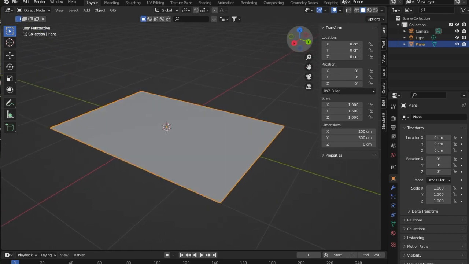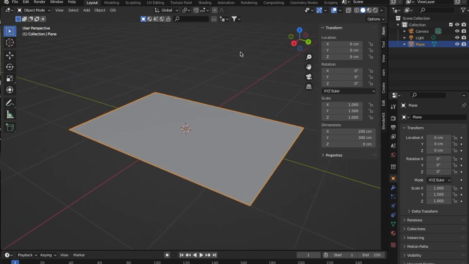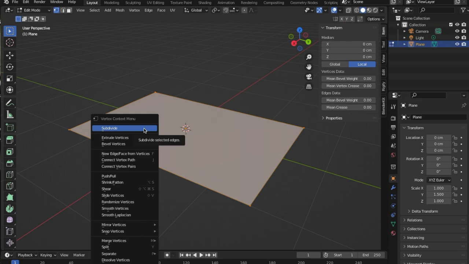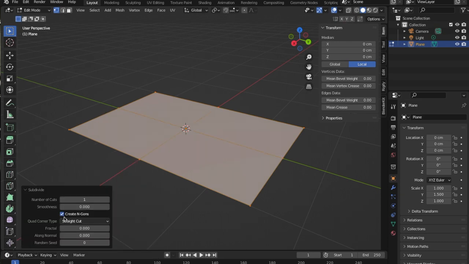And so yeah, the next step is optional actually, I feel, but I didn't want my carpet to have this smooth, clean surface. I wanted my carpet to have some indentations and some waves or some curves to it. So under edit mode, I did a couple of subdivisions. The first time I did 10 cuts. Then the second time I did 3. And I felt this gave me enough vertex points and geometry to play around with the surface of the carpet.